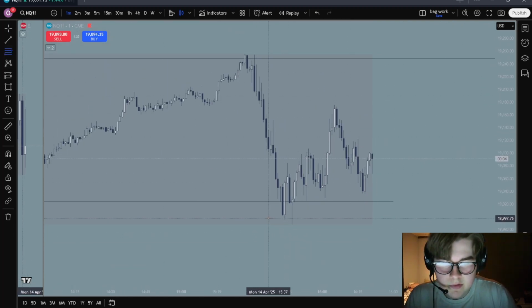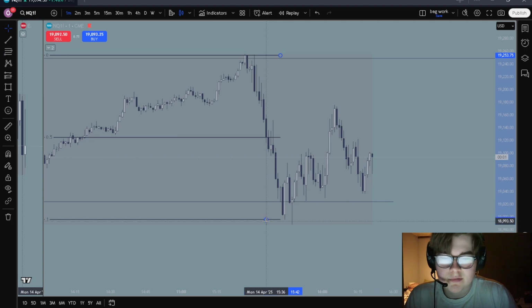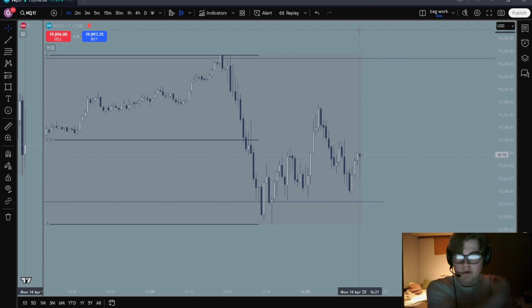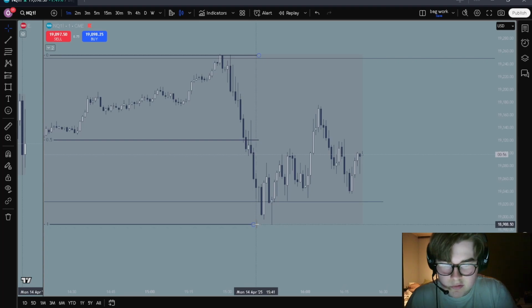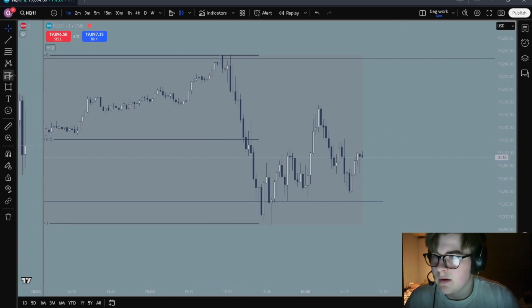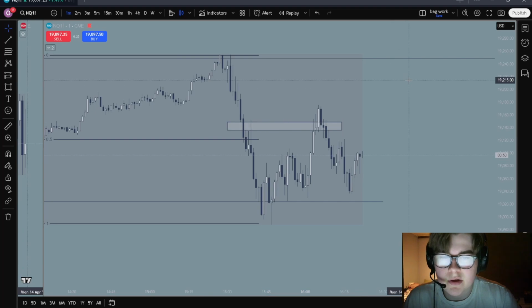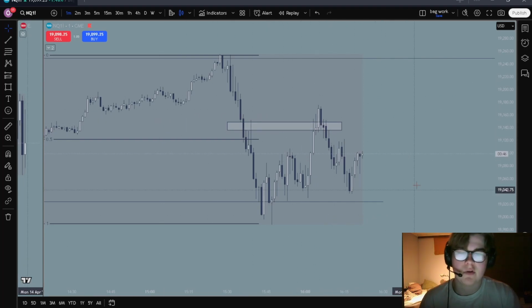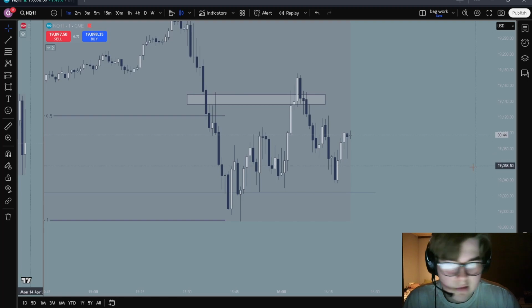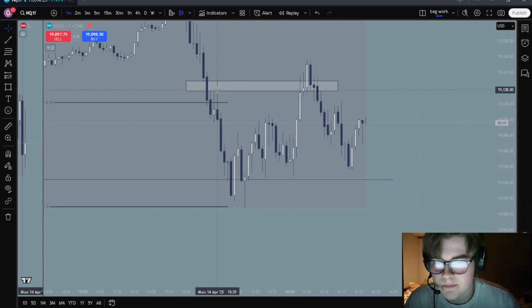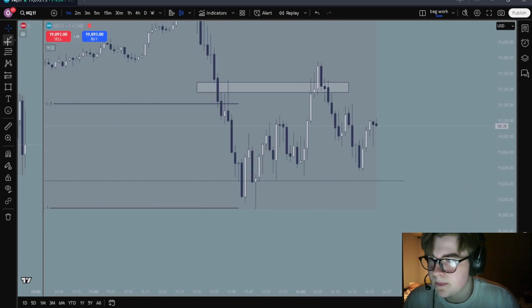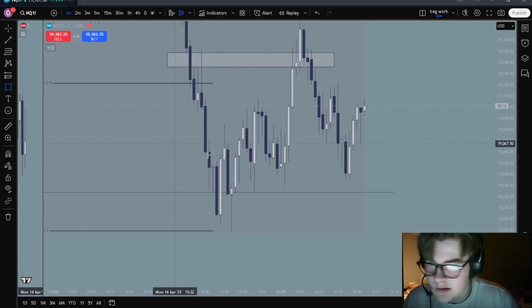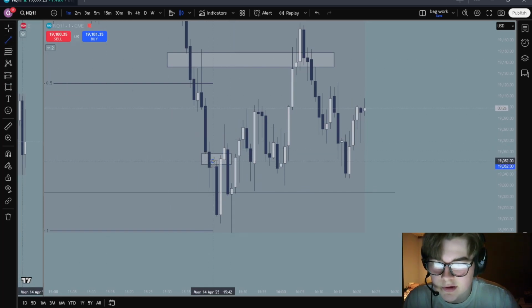So what I'm looking for now is the equilibrium of this range right here. Equilibrium of that range. And it so happens that there's a fair value gap right here, which will be my PD array, or my target. Off of that, I start looking for my entry. So we come down, up again, inverse this right here, and we actually get the CISD with the same candle. So this would be where I normally enter.